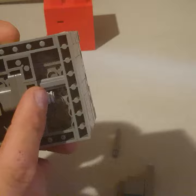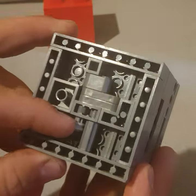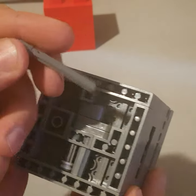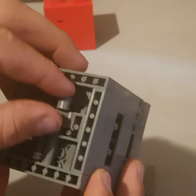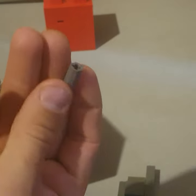Next, on the bottom of the box is a mini puzzle that will give you a handle to turn the control knobs. To solve this, first you need to slide down this piece, which will free up this other piece. It can be helpful to use the axle to flip it over. Pull that back and it will free up the handle.